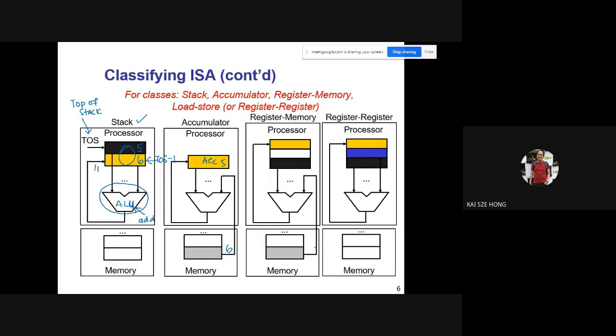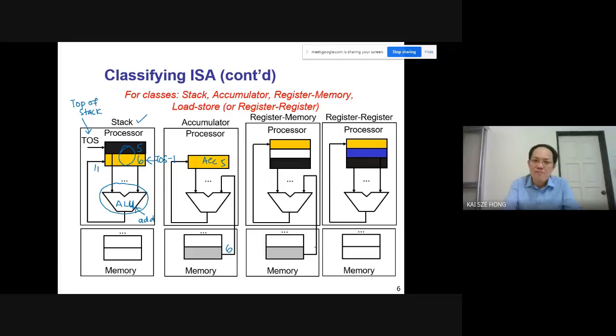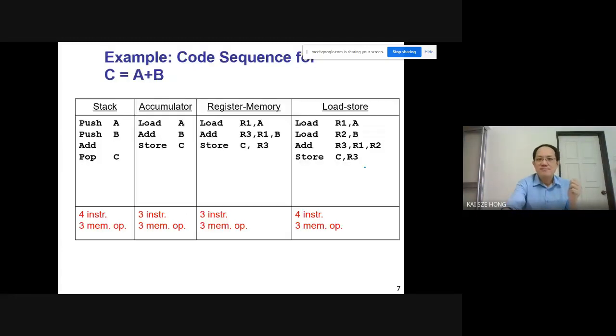So the last two. For register memory, I have to move the memory to the ALU. After that, I move to all these registers. Let's say I move to a register here, so only then I will do the operation and store it back. So this is for register memory. For register, I only do the operation based on the registers only. So I can get this one, AL, BL, and then I store at the CL, like this. So these are some of the ISA classes: stack, accumulator, register memory, and register.